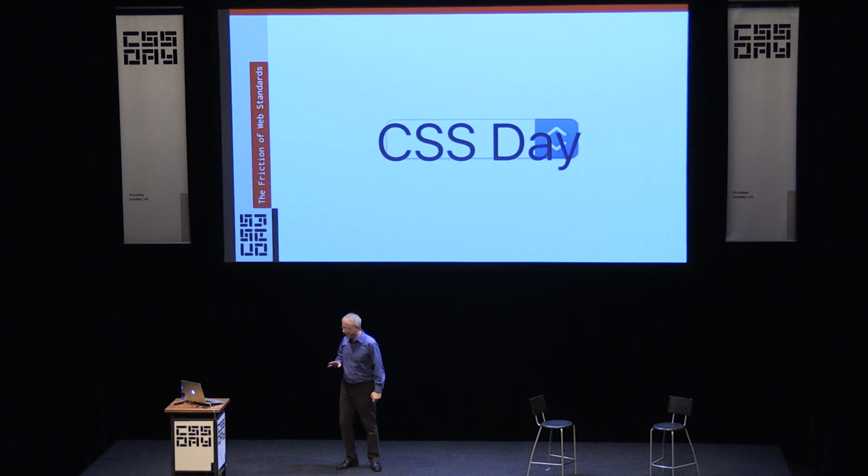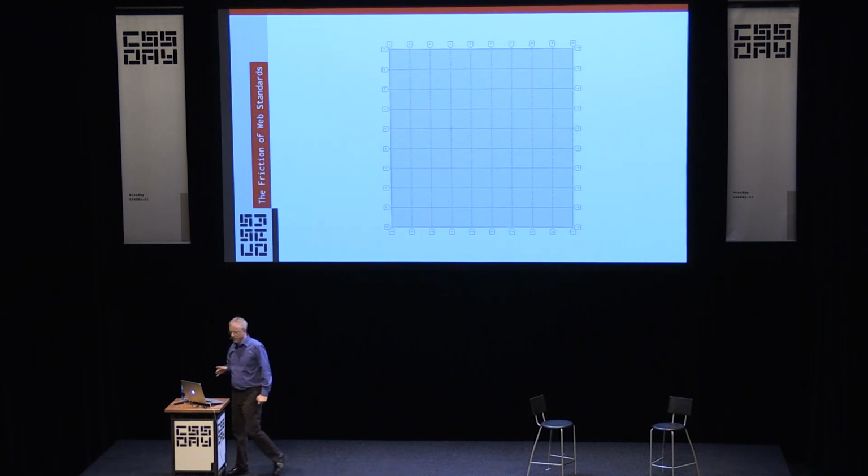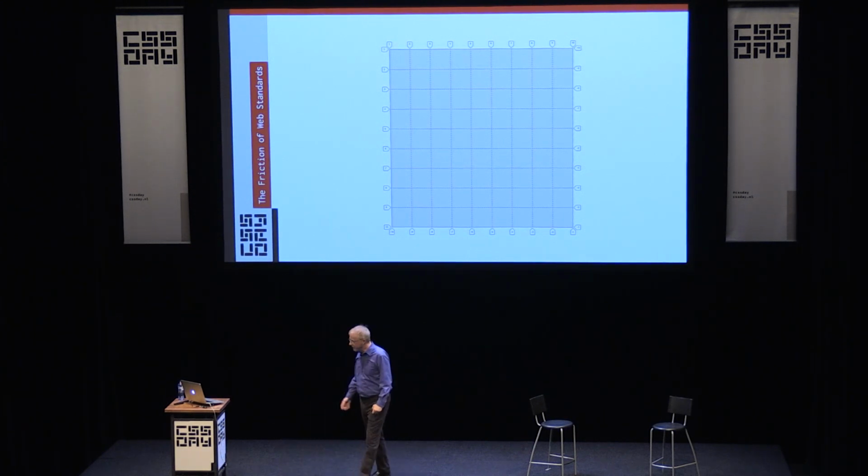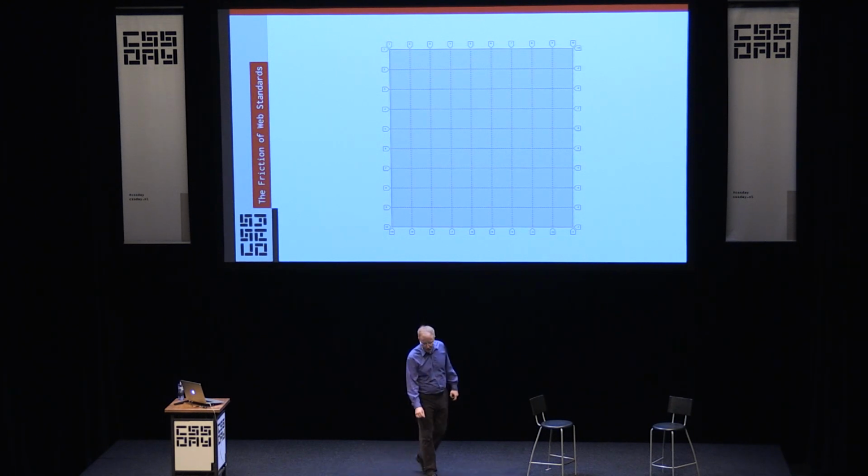So you can see why something like inventing and deploying an entire new layout system might take a while. Grid layout. We've been saying for 20 years that there's a layout-shaped hole in the middle of CSS. Now that hole's been filled. Flexbox and Grid, 98% fill that hole at the moment. But for 25 years, people have been saying, CSS is a great presentational language, but a layout language it is not. Right? Now it actually has claimed to be a layout language, but it took forever to get to that point.